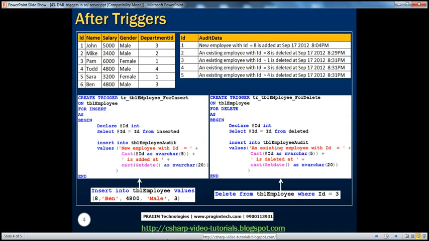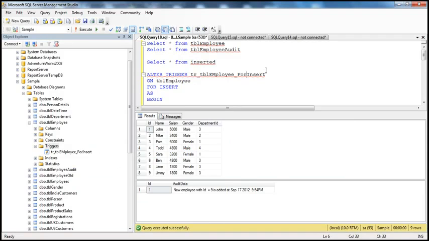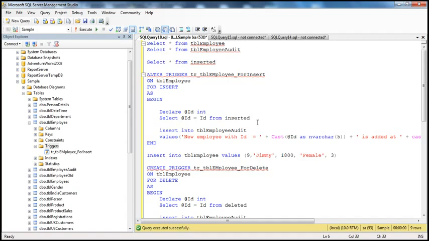Okay, so basically exactly the same thing. Now we have captured the audit information when we added a new employee to this table. Let's say if somebody deletes an employee, then we want to capture that information as well. And obviously, as you might expect, there are only two changes that you have to do.